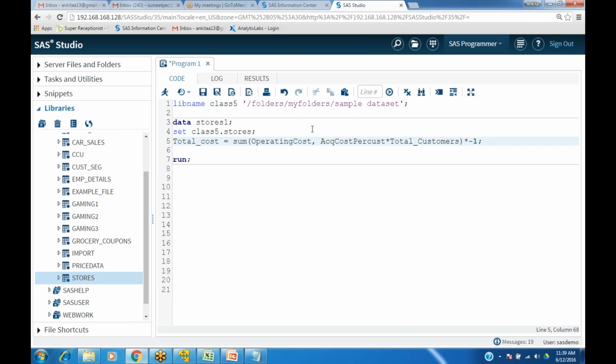Remember one thing. Yesterday I said missing plus number is equal to missing. However, with the sum of a column with another column, if there are certain values that are missing in a certain column, the answer will not be missing. So the sum function takes care of the problem of the missing values.